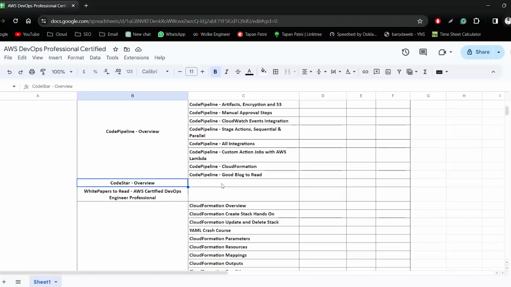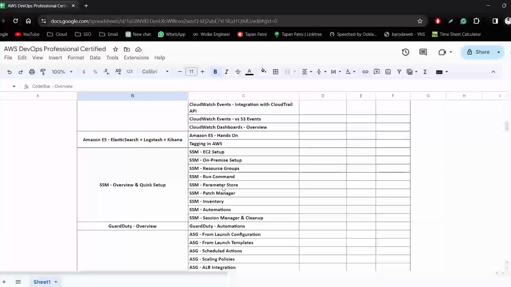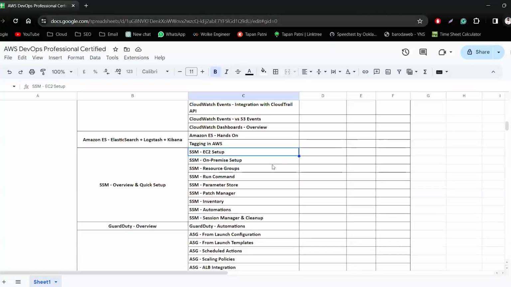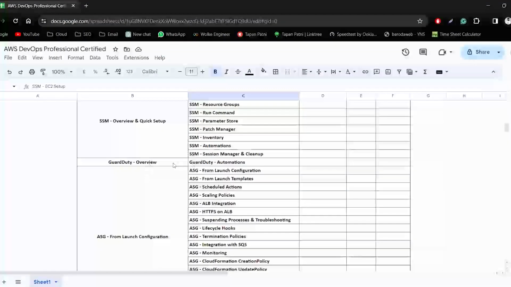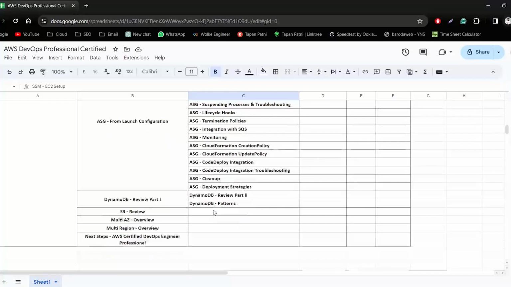Similarly, this is the roadmap which I have prepared depending on the DevOps certification and what things are covered in AWS DevOps. This is 100% of the things covered in the DevOps part. For example, SSM: if you don't require the SSM part, we can skip it, because it is part of the DevOps pipeline but is for the messaging tool. If your company is not using SSM agents, we can skip it. Similarly for GuardDuty, ASG, and likewise. Basically, this is the complete roadmap I have prepared based on our previous references and KTs. You can always go ahead and give your input as well.